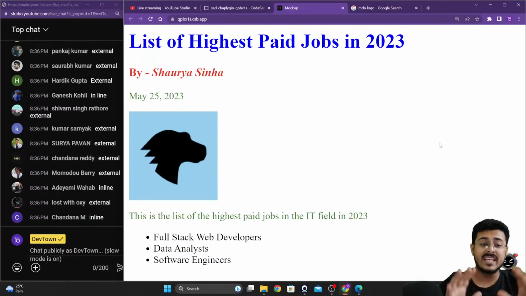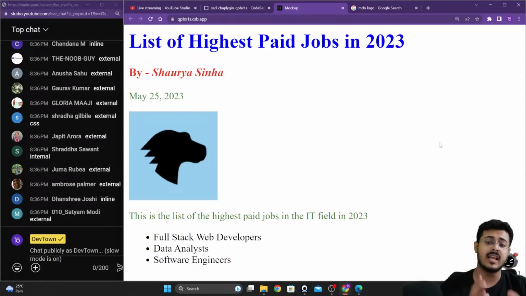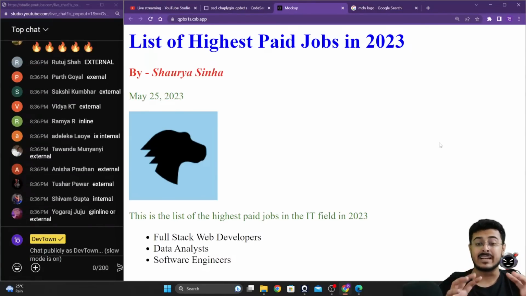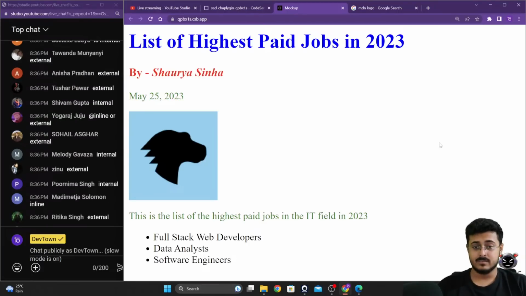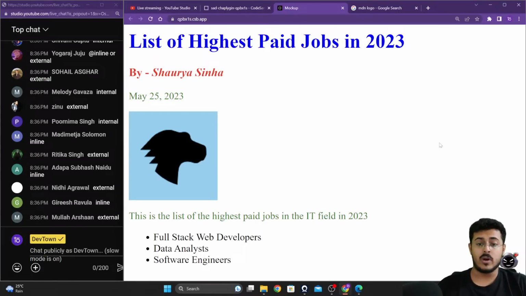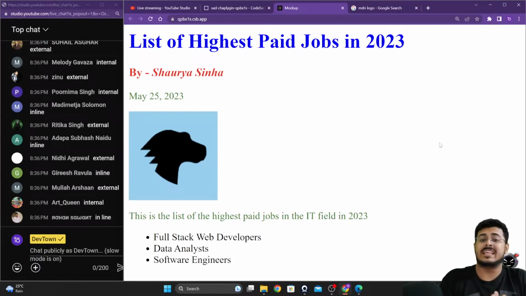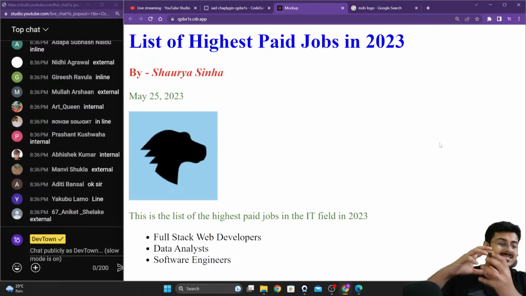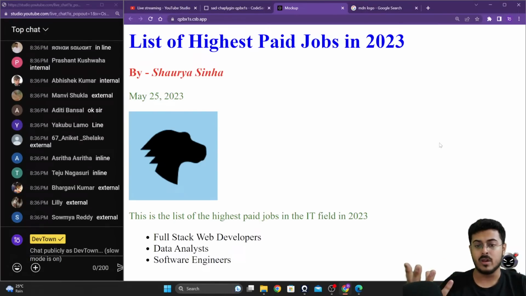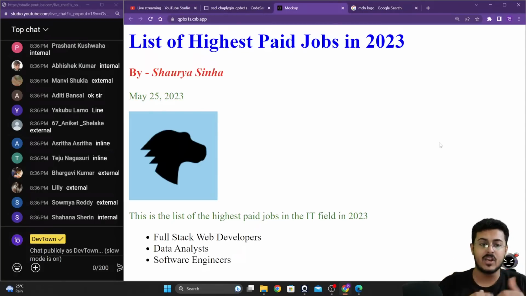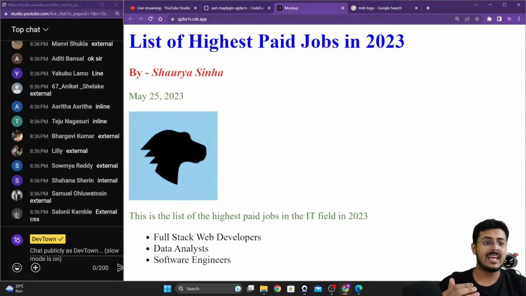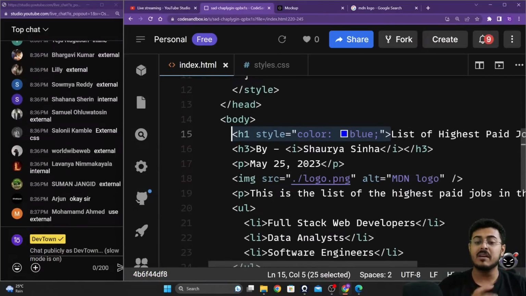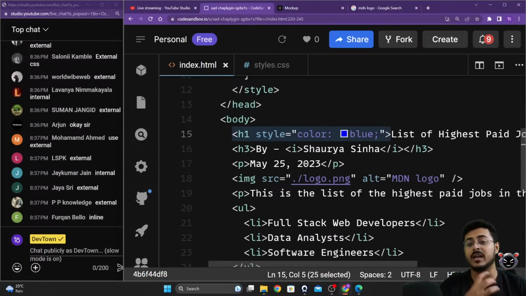You should always avoid using internal and inline CSS, because it becomes less reusable. Your reusability of code and the scope of your code becomes very small when you're using inline CSS, because that CSS is basically just expanding your HTML code. What is happening when you're using inline CSS? Your HTML code and your CSS code is getting intermixed. So developers find it very hard to work upon it.